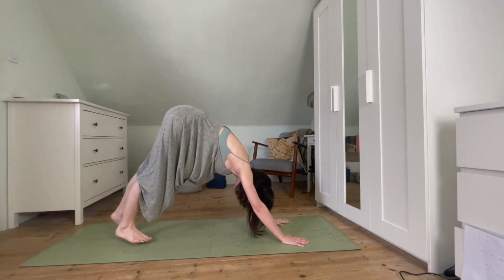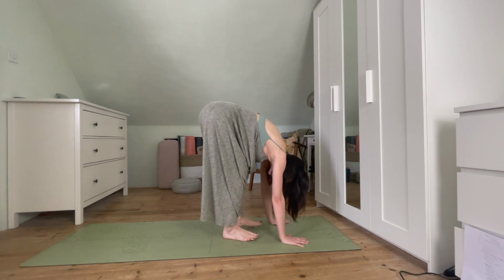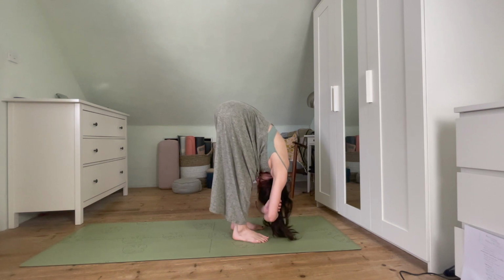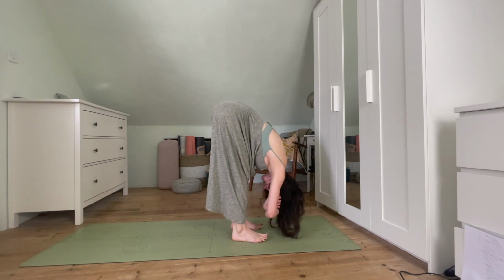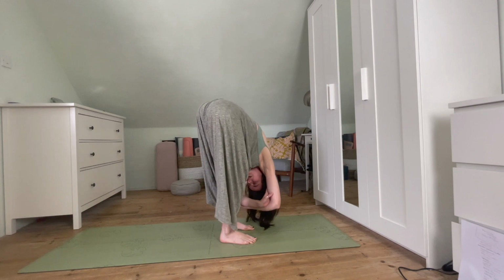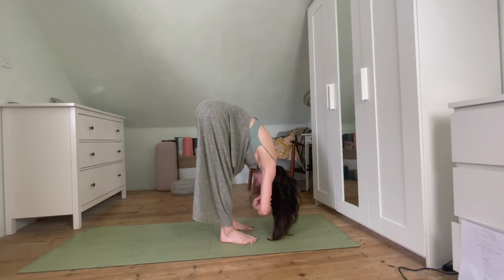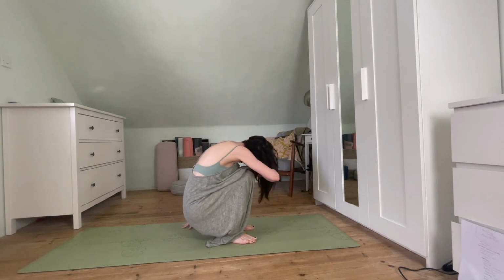And we're going to just tiptoe the feet towards the hands, taking a nice big bend through the knees, taking arms to opposite elbows and just allowing the head to hang heavy. So just coming into a forward fold, Uttanasana. Maybe you take a sway here, side to side, maybe you straighten through one leg, bend through the other. Staying with that breath. And then taking those hands down and gently just bending through the knees, using hands to help you coming down towards seated.